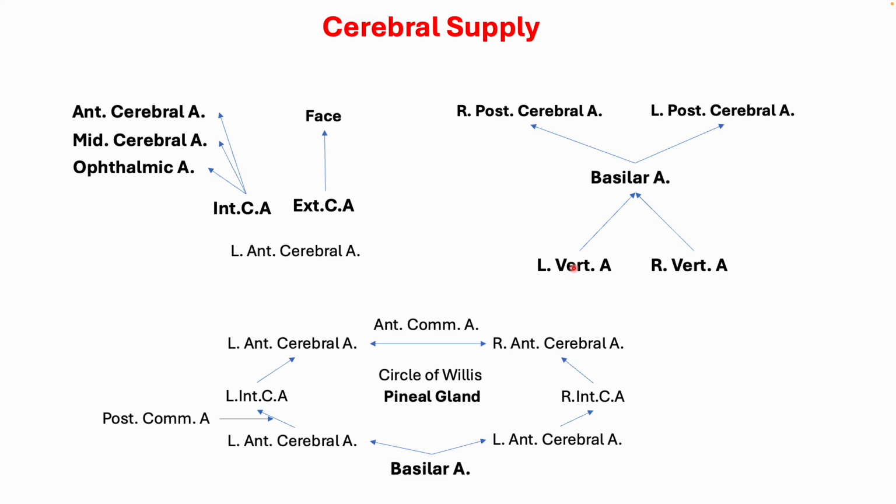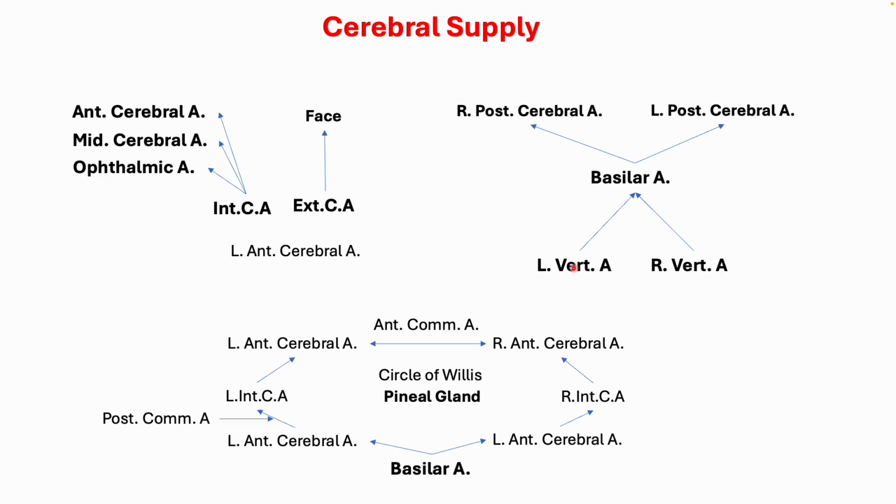Vertebral artery passes through the foramen magnum, the big hole that connects your spinal cord with your skull. As soon as it passes through, it's going to fuse together to become a basilar. The basilar artery will supply blood to your pons, midbrain, etc. Vertebral will partially supply your medulla, but usually there's another branch coming off from the basilar to supply your medulla, pons, and midbrain specifically. But you don't have to know those.